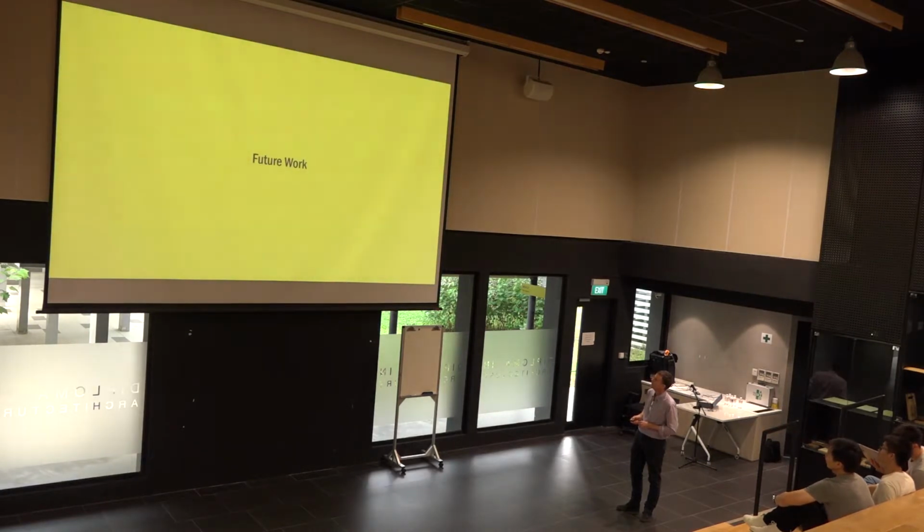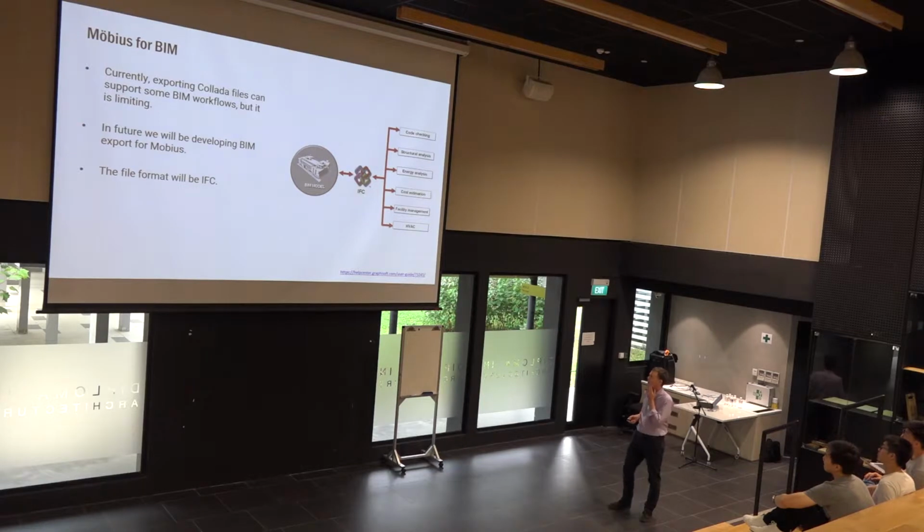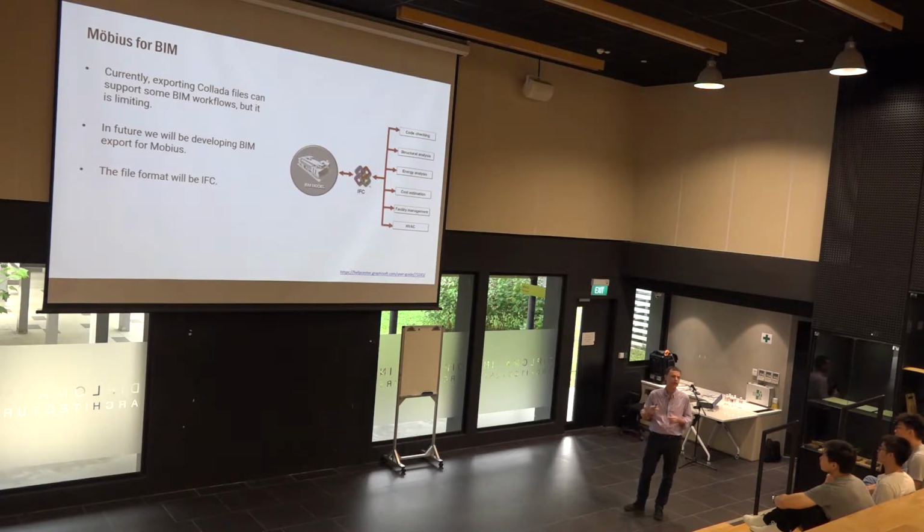All right, so we'll look at the demo in a minute, but some future work. In the demo, we will see that we have created an exporter to go from Mobius to SketchUp, well, to Collada. So from Mobius, you can export and then import into Collada, or you can import into ArchiCAD or Revit. Actually, it's only been tested with ArchiCAD, so I'm not sure exactly how it works with Revit, but I think you can also import Collada into Revit.